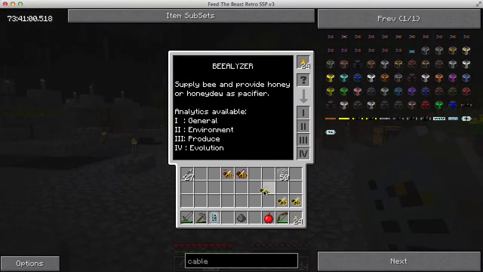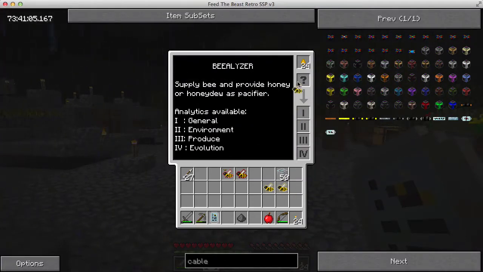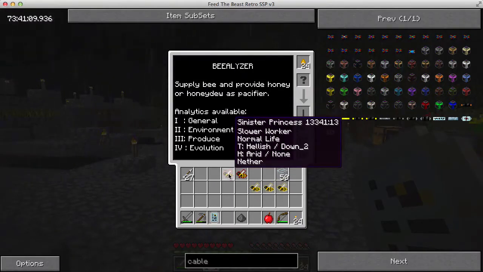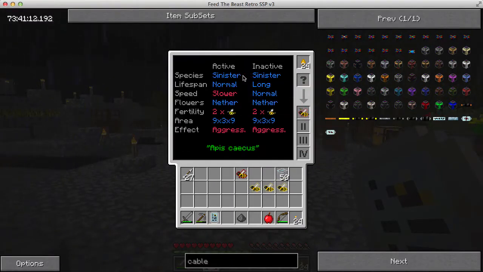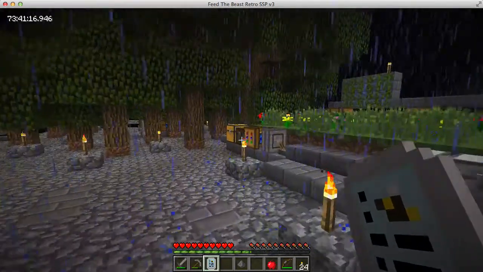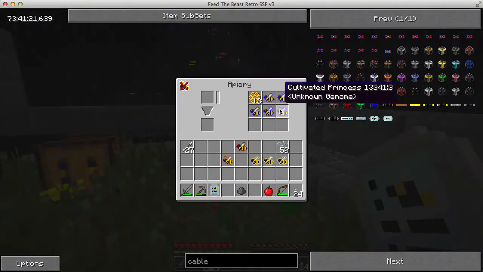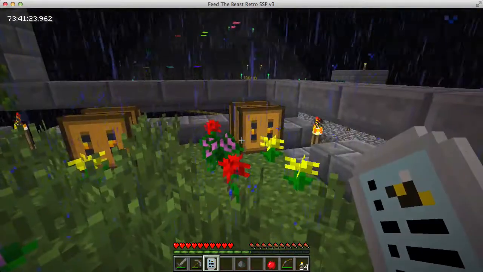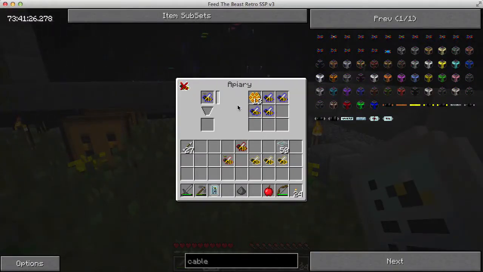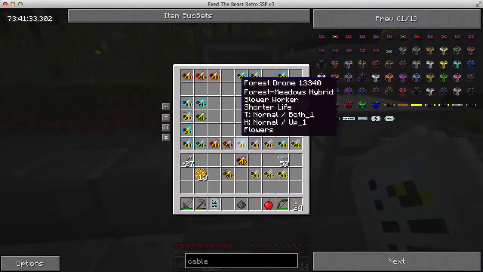Modest and sinister. Modest and sinister. What I need is sinister and sinister. See, none of that is good. It is good that I have just sinister and sinister here, but I don't have any drones that are just sinister. I need a sinister, sinister drone. So I can make sure I keep this. I guess I might as well put this in. Don't think I have any in here anyway.